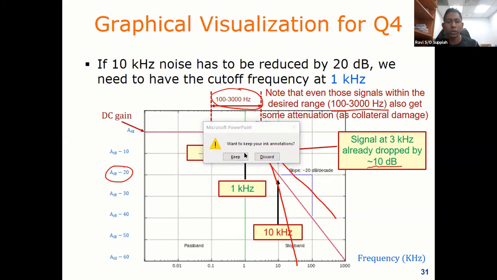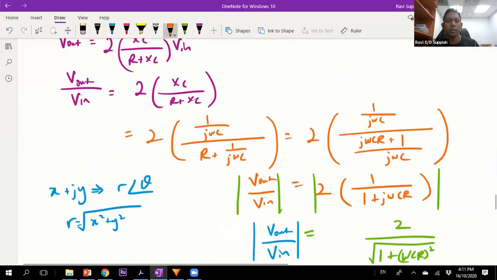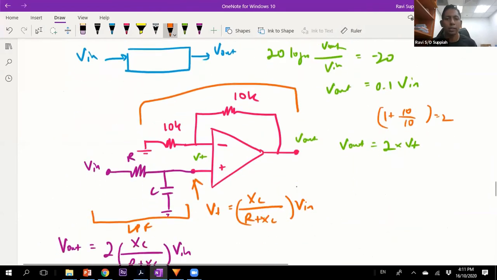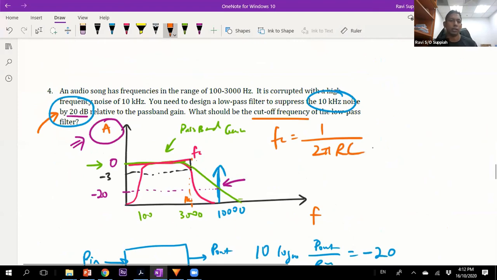Okay, so why do we use a low pass filter in our design? Generally, we try not to change the phase of the signal unless it doesn't make any significance. In this case, it is an audio signal. If you're talking about an audio signal, by inverting it, the outcome will be different. Even though it's not specified exactly in the question, it's always better not to change the phase from positive to negative, unless you are very certain that it's not important. In this case, it's an audio song, so practically you want to keep the phase.